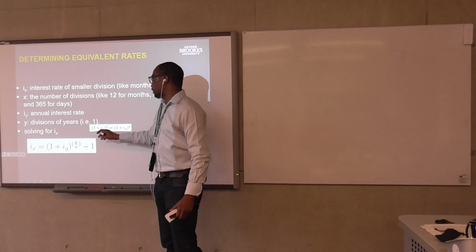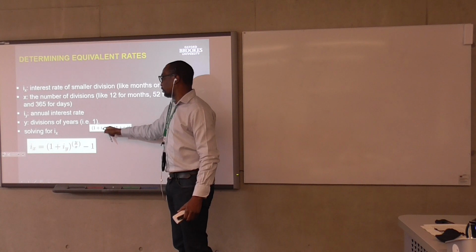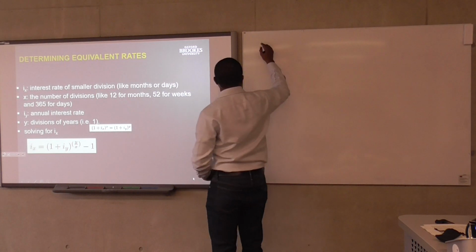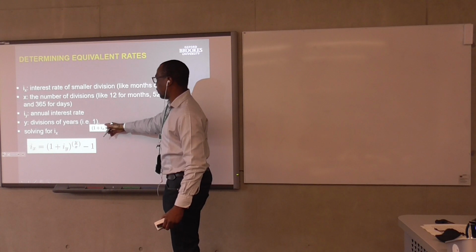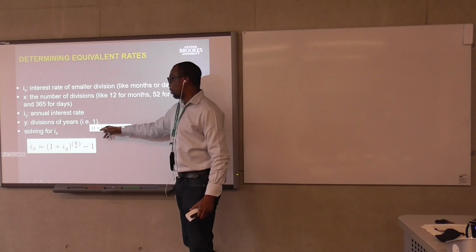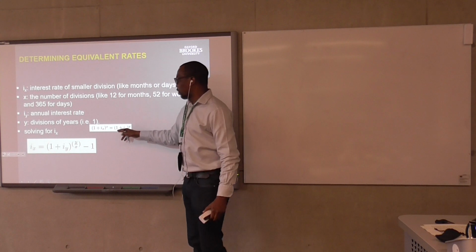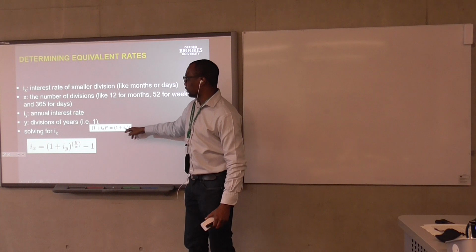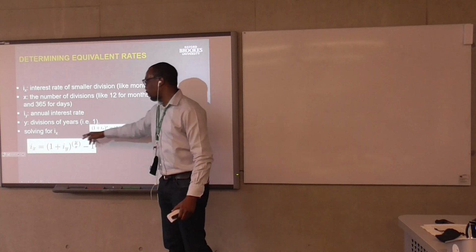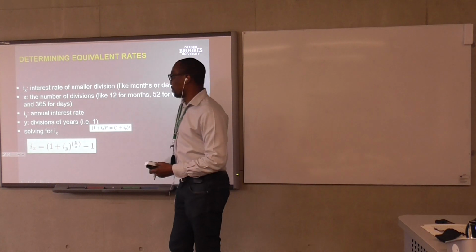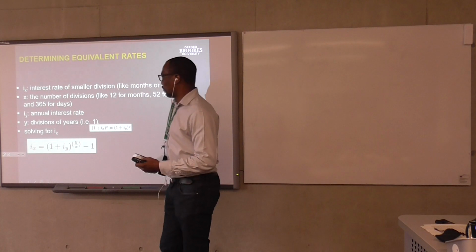So what we are trying to do is that if we pay 1 plus i of x, x here means the number of periods we are paying. This could be months, this could be weeks. What we are saying here is that 1 plus i of x, compounded to the future value, which is to the power x, should be equal to 1 plus i over y, which is the number of years we had, at the end of the day. So solving for i of x, it will be equal to (1 plus i over y) raised to the power y over x, minus 1.